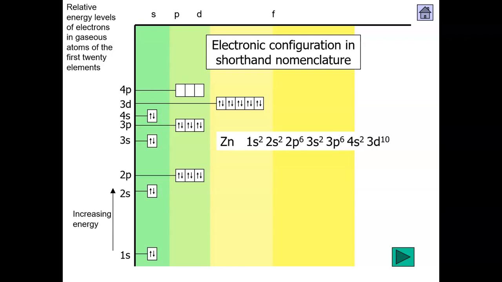And then zinc, remember, has an outer shell of 4s2, just like calcium had. And so no wonder the outer shell is where the electrons are gained and lost, where the actual chemistry is concerned. The outer shell arrangements of zinc and calcium are 4s2, and so no wonder their chemistry is very, very similar. The difference is that zinc has a lot more neutrons and protons, and of course d electrons in the structure inside that 4s, which means all that extra mass makes the zinc considerably more dense than the calcium.